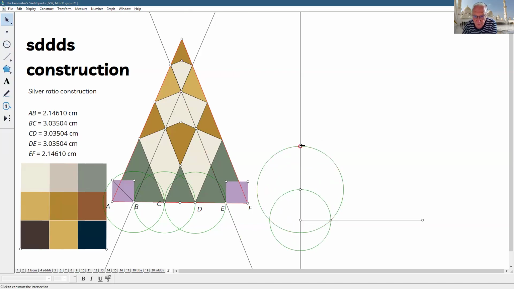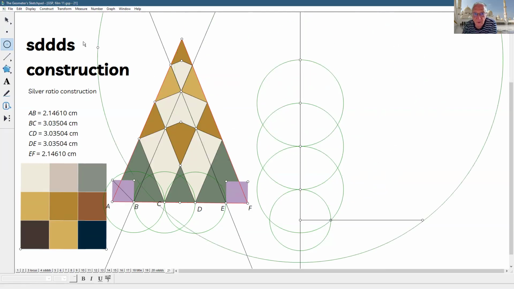So this is my point C. Now I don't want to mess up again. So this is point D and point E. So I have short, long, long, and long.